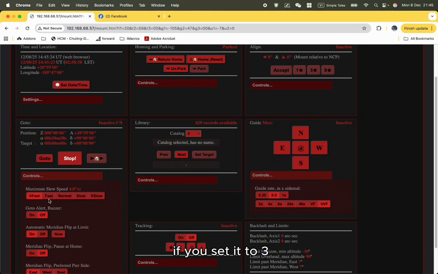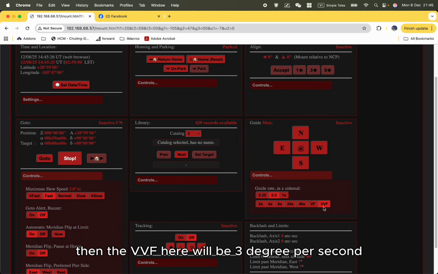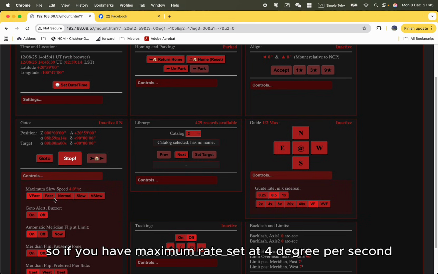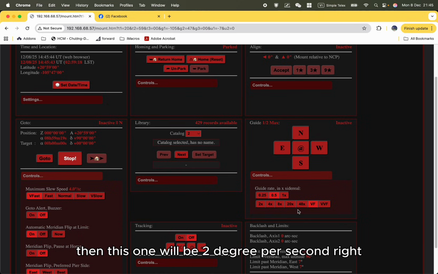If you set it to 3, then the max here will be 3 degrees per second. If you set it to 4, then when you set it to max, it will be 4 degrees per second. The second is very fast. It's half of the maximum rate. So if you have maximum rate set at 4 degrees per second, then this one will be 2 degrees per second, right? And you can use this arrow key to slew the mount as you would with a hand controller, right?